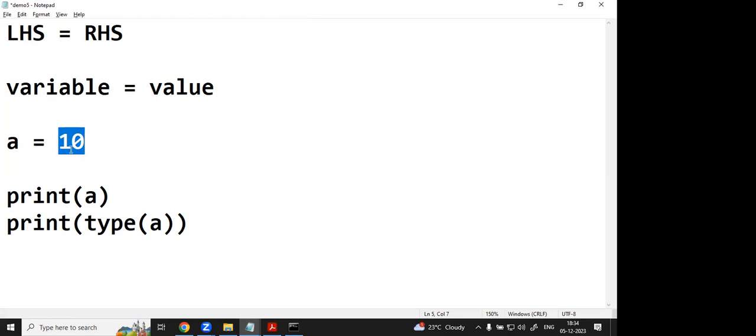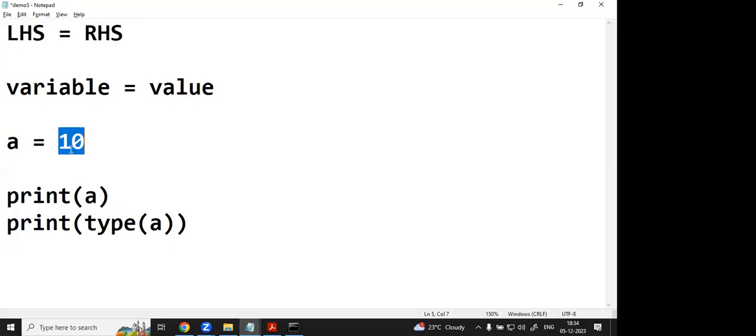What do you mean by range? Here, 10 means you are printing only a single value. But I just wanted to print a range of values, 1 to 10, 1 to 100, 1 to 1000, 1 to 1 crore. No limitation. Up to you. If you have the time, you can print 10 crores also. Million values also you can print. That's the power of Python.